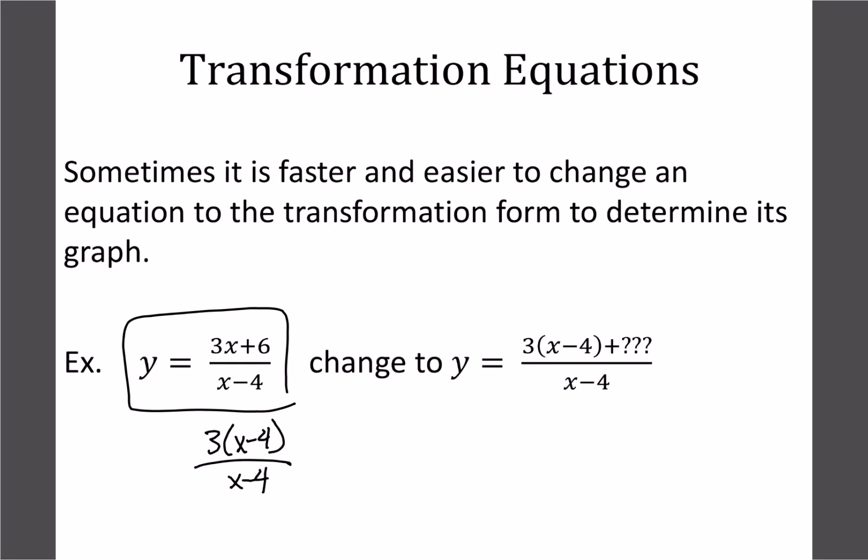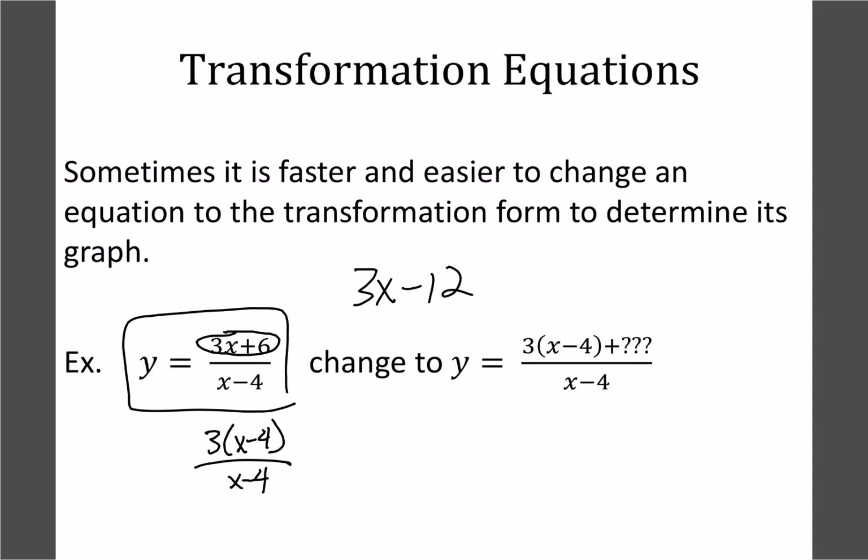And then what you want to do is change the top and the bottom to be the same, because our whole goal is to be able to cancel that factor out, that x minus 4 factor. So if we change it to that, we can see if we actually were to FOIL this out, on top we'd have 3 times x, 3 times minus 4. So it gives us 3x minus 12. So that's close to what we have. We have 3x plus 6. So we got to make sure that we're not changing the question. We're just trying to rewrite it in a different way.